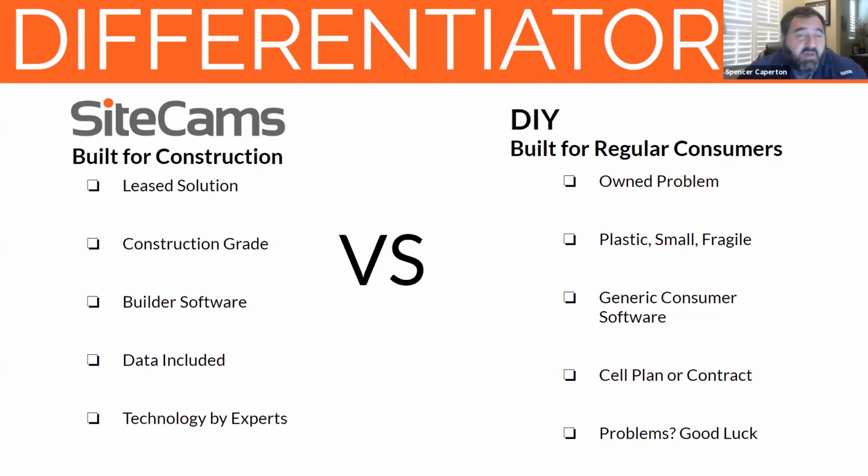And then the software is specifically made for it to work easily across multiple devices and over a cellular network. I mean, the real key here is that most job sites, that's a limitation. Whether you have good cell service or not, live video struggles over cellular connections. And so we just want to make it easy.